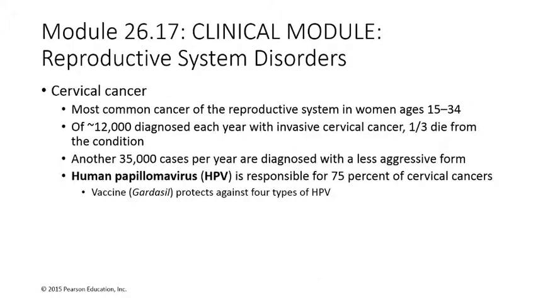Cervical cancer, this one is screened for constantly using pap smears, and we know that HPV, human papillomavirus, is responsible for about 75% of cervical cancers. And so now this is why people are getting vaccinated against HPV. Yes, it's a sexually transmitted organism, but the Gardasil, for example, is also protecting and decreasing the number of cervical cancer cases. So it's not just a matter of being vaccinated against an STI, but also to decrease cervical cancer.